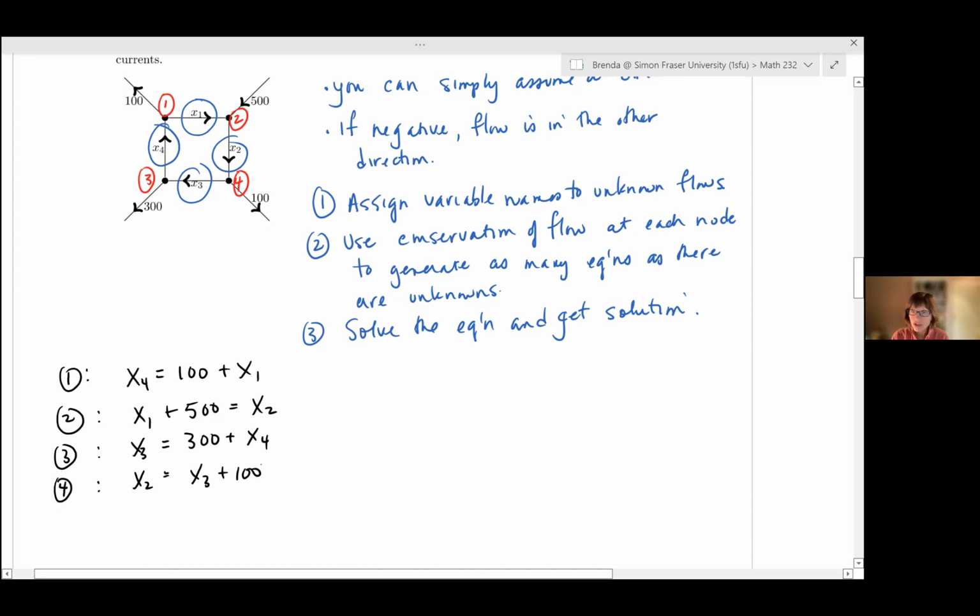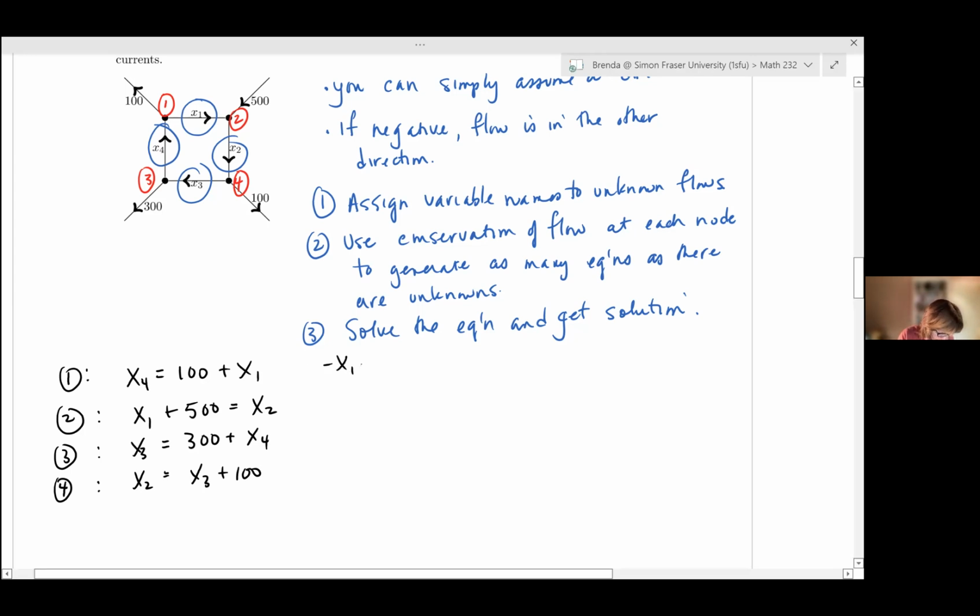Great idea for you: stop the video right now, set this up into an augmented matrix, solve it, and see if you get the solution. And then you can turn the video back on and go through it at double speed and see if you're right. Or if you weren't able to do it, then go more slowly and see where your solution is different from mine and what you can learn from that. Okay, so I'm going to do this relatively quickly.